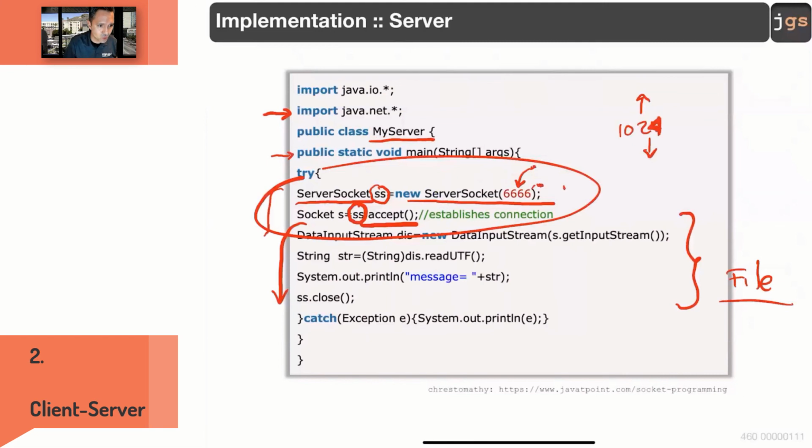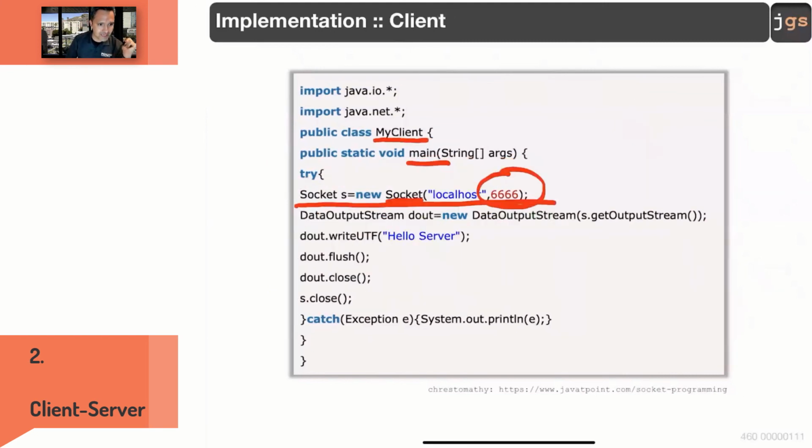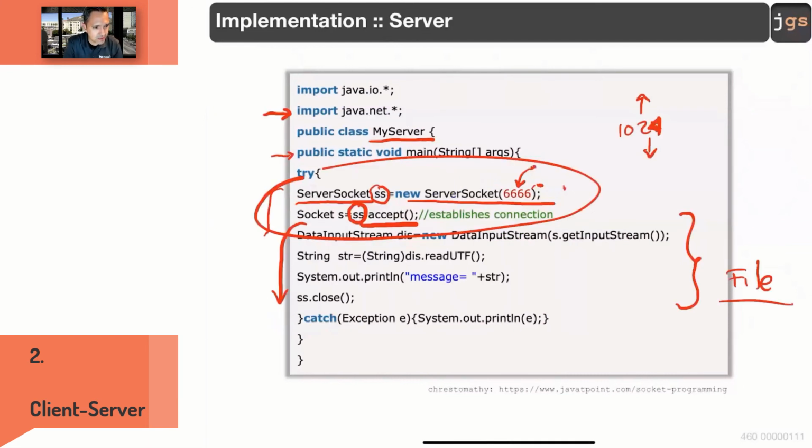This guy is waiting for a connection in that port. This guy is asking for a connection in the same port. That is the number that is going to connect the two programs. And as you can notice, this is similar to working with files. The server is going to read or write. The client is going to do the opposite, reading or writing. Obviously, exceptions can happen, just like with the files. Review this, review this. Be sure that you can create this connection.